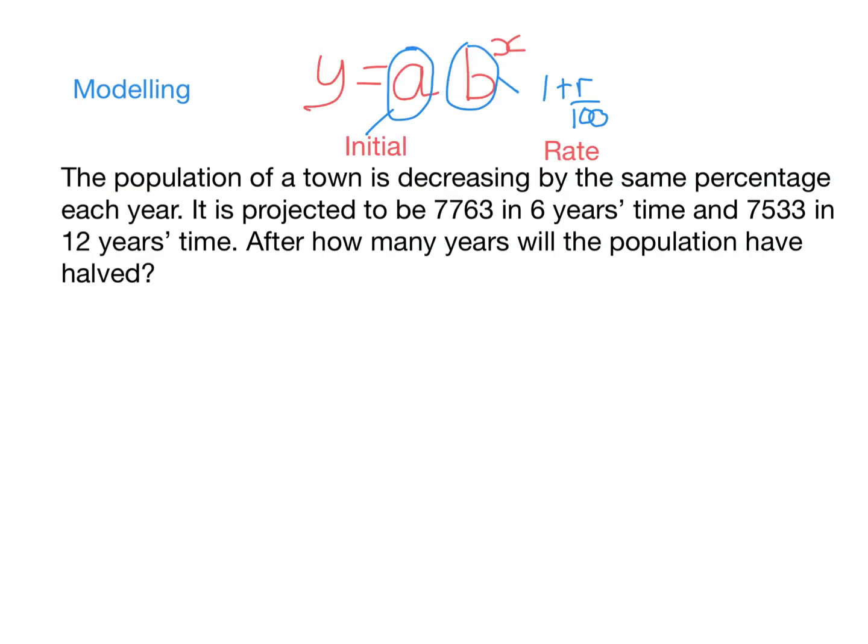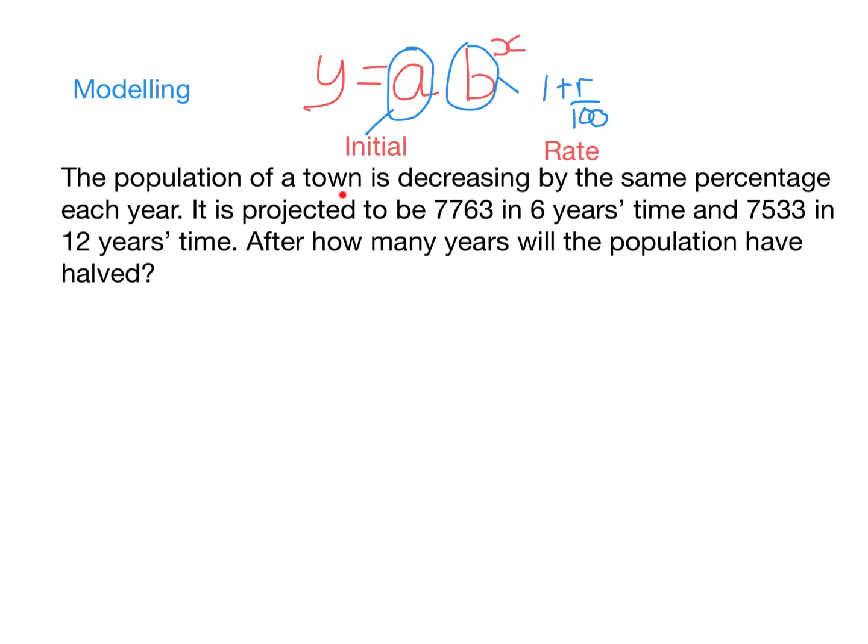For exponential modeling, we use the equation y equals ab to the power of x. So just be careful here. Because of order of operations, this is done first, so only the b is being raised to the power of x. a is the initial or starting amount, and b is the rate. It's usually a percentage, so we write it as 1 plus whatever the rate is divided by 100. This is very similar to the worded problems you would have done with geometric sequences. This is very similar to a r to the power of n minus 1. In fact, you could use that formula as well, but I'll use this exponential modeling formula.